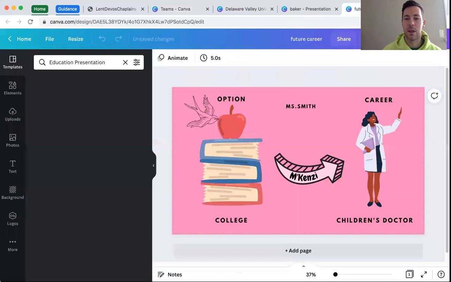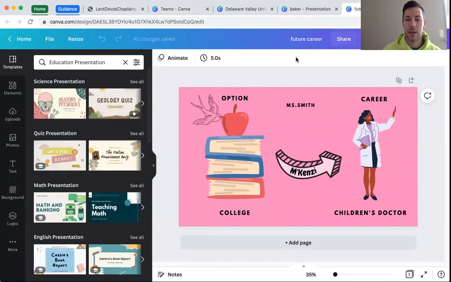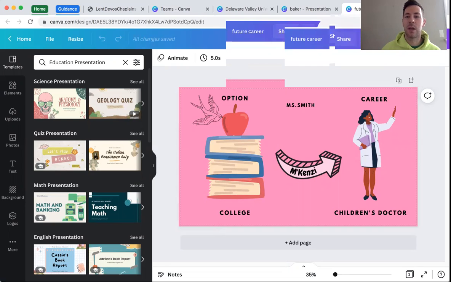So let's start with this one, which was created by a third grade student. This was a lesson on options after high school to pursue a specific career, and then what career that option can help you achieve. All right, so again, this was created by a third grader. Really, really cool. And after they create their design, if they want to, there's a button on their screen where it says send to teacher. So they send it to me, I get a notification, I can click on it and look at it.